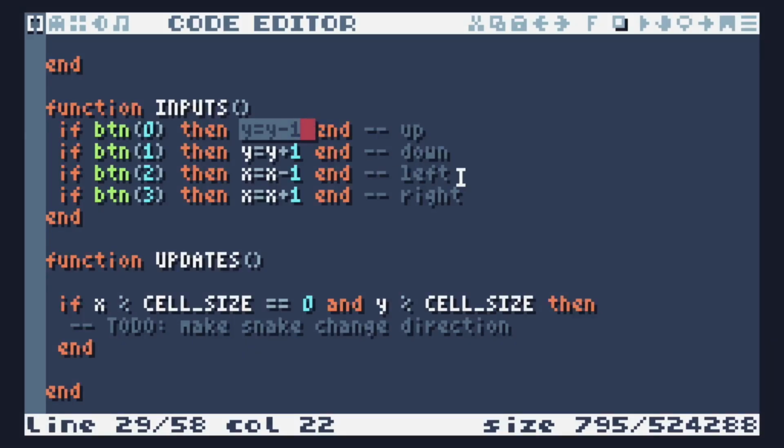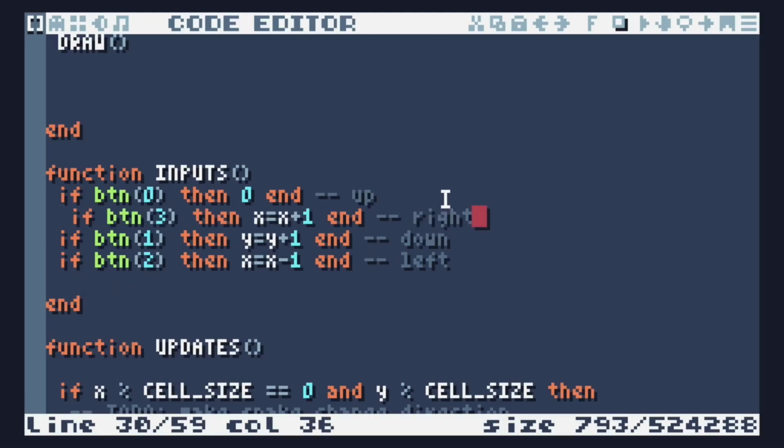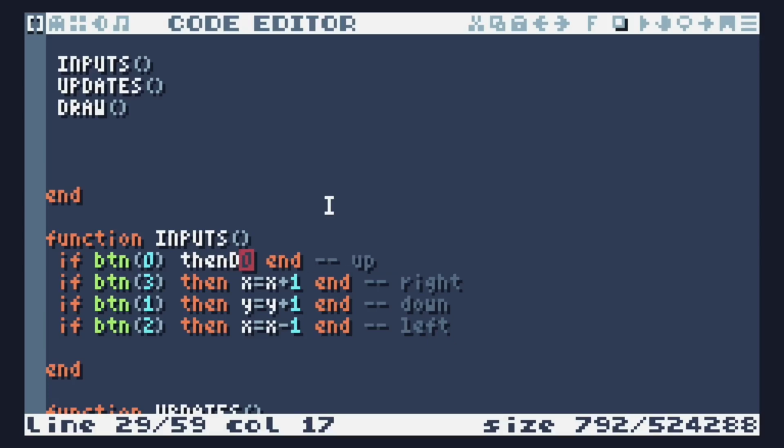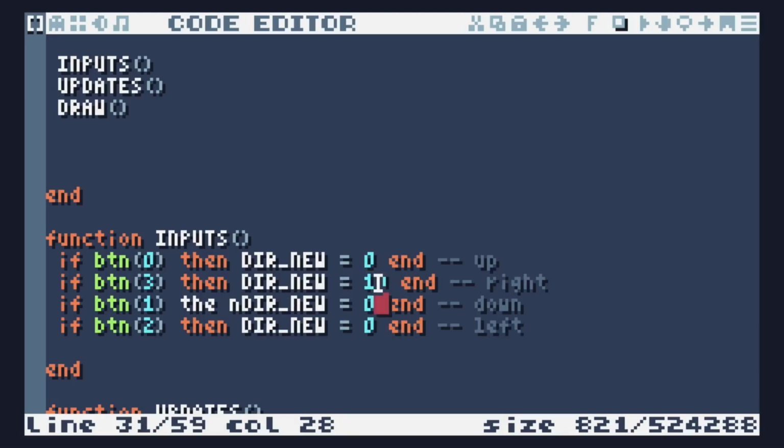So if we're moving up, we keep it as 0. Let's do it clockwise. Something's going to be out of order. Either it's our button sequence or it's our final result. Up, right, down, left. That goes clockwise. So what did we call it? Dir new. That's not a very good name. Equals 0, 1, 2, 3. So either this is going to be out of sequence or this is going to be out of sequence. What am I doing? I like this being in order.